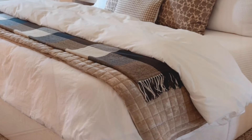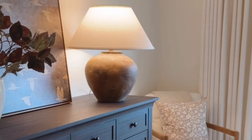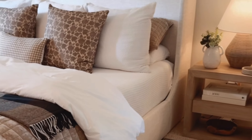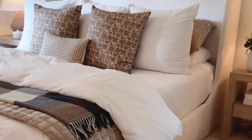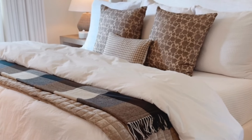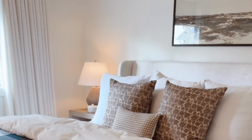Light from different sources adds layers and shadows that enhance the room's texture and warmth, making it feel more inviting and comfortable. Layering lighting can also make a room feel spacious and less flat. By creating different zones of light, you can guide the eye and enhance the perception of space. Distributing light sources throughout the room helps avoid dark corners and uneven lighting, which can make a space feel cramped and less inviting.